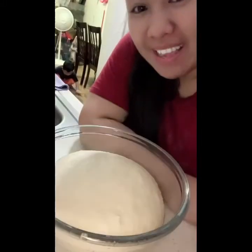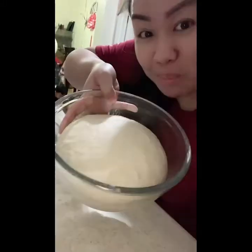Guys, so I'm back, and after 30 minutes, our dough is already ready. Ayan, nag-rise na siya, and it's double the size.